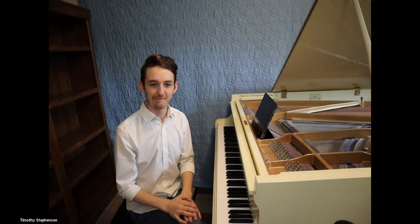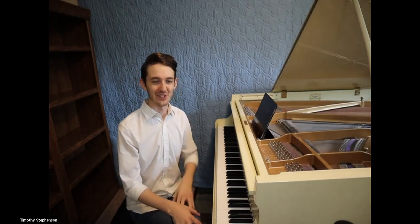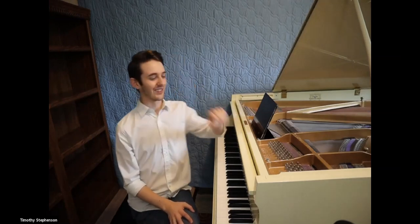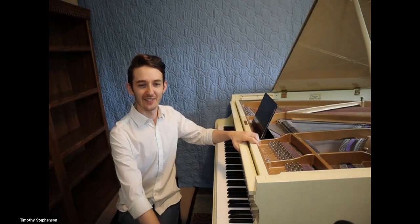Okay, so that leads to my next silly question. You always see the concert pianists walk in, and they flap their tails out when they're going to sit down, right? And what do they do next? They pop their fingers, or at least it looks like it. And I can't imagine that you guys pop your fingers, because that would be bad. Is that an actual thing?